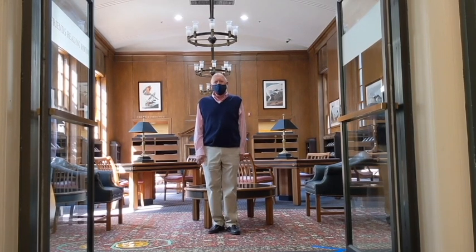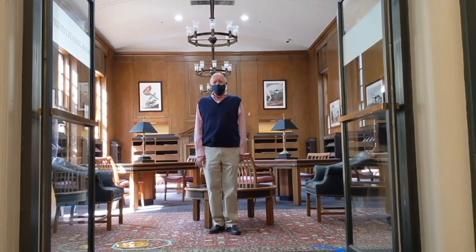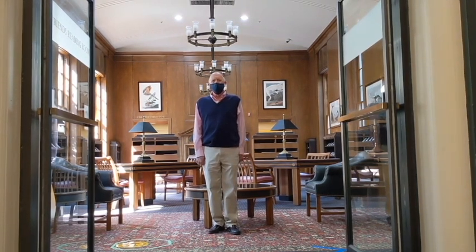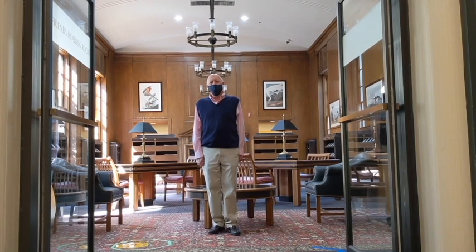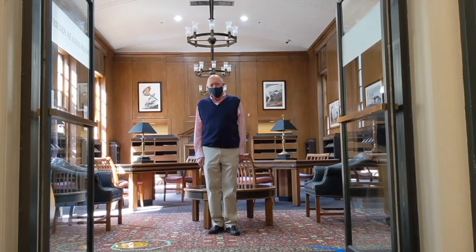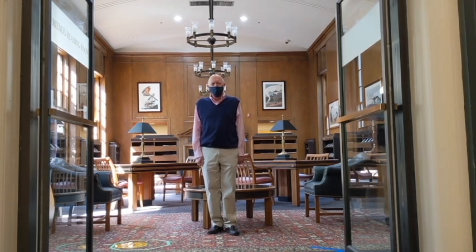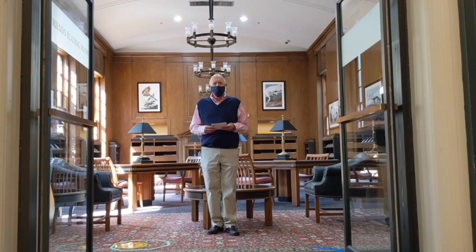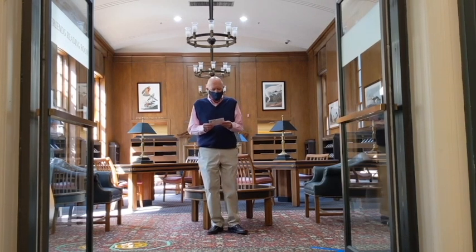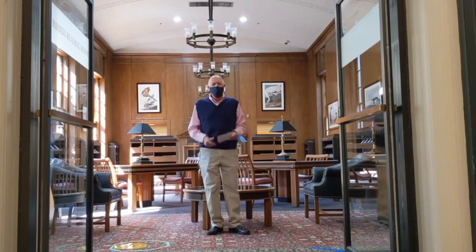So these 10 prints come from one of 200 sets, and so we know that this is a very scarce kind of print. And these are some of the most important ones, certainly the most important waterbirds in the whole series of 435. So we'll start by going over to my left, and we'll start with the wood ibis.